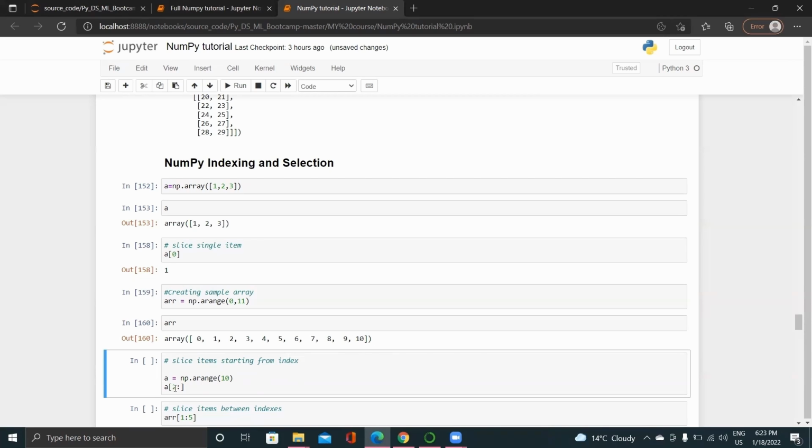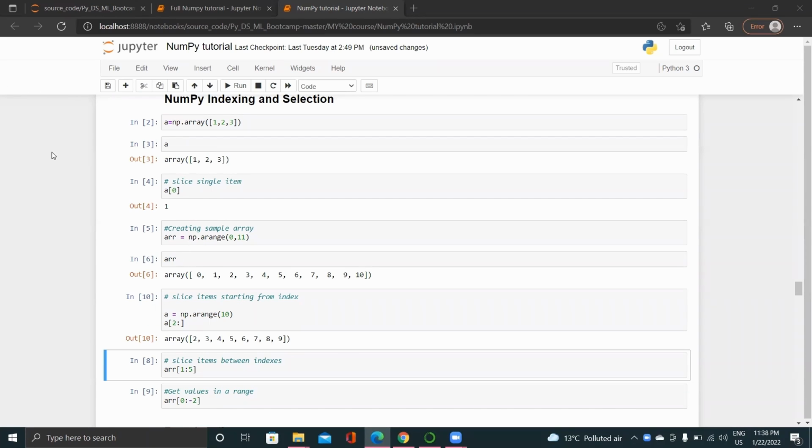For this, we give the first position from where we have to start the slicing, and a colon, then the last location where we want to get the element. Here we don't put anything after the colon. Let's run this. Here we get from 2 to 9 only.